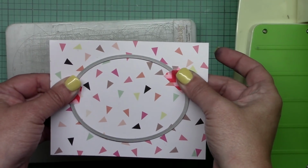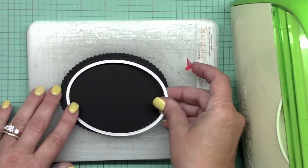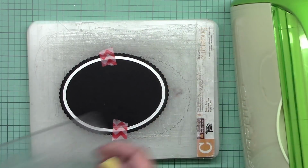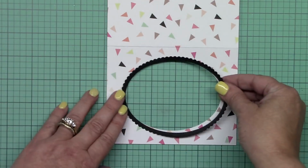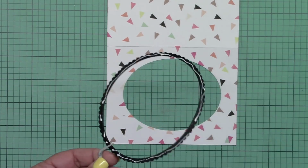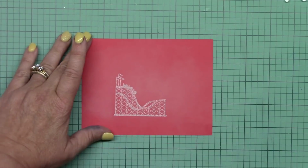Card 5 uses one of the card blanks again from the Miss Sparkle set, and I've die cut an oval through that to create a window. Then I cut a slightly larger scallop piece out of black cardstock, and now reapplying that same oval die that I cut the window in the card with, I cut the black cardstock. So that creates a little frame for the window on the front of the card. This is nice because it fits perfectly, and it gives the window just a little bit of emphasis so that it stands out.